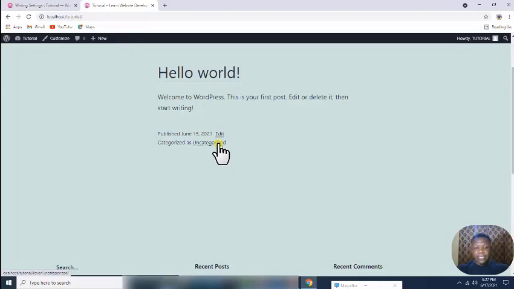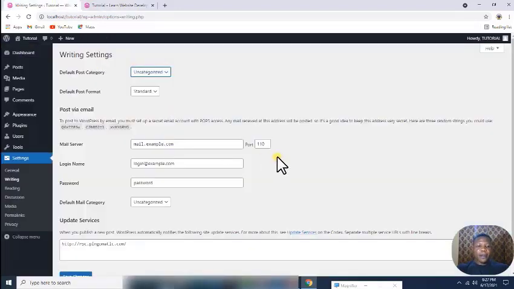Subsequently I will be explaining what is category and tag, but just follow this tutorial for now. So the default category is uncategorized. If we create other categories, we will still see them here. Okay, so default post formats. How do you want your post, whenever you post on your blog, how do you want it to appear? Standard, aside, chat. You can choose any one and see the behavior in your front end.